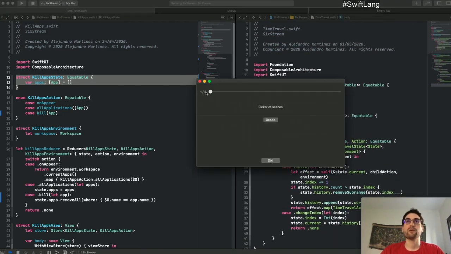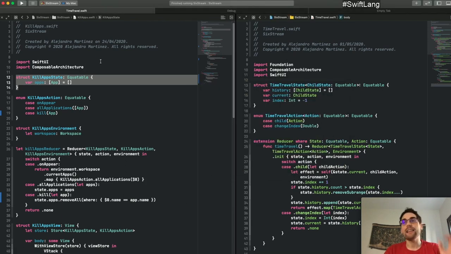Not the most fancy UI in the world, but it gets the job done. Okay, that needs to blow your mind, and if it doesn't, you're lying to me. I don't trust you. Unless you come from web, and this is basically your day-to-day. If that's the case, then it's fine. But yeah.